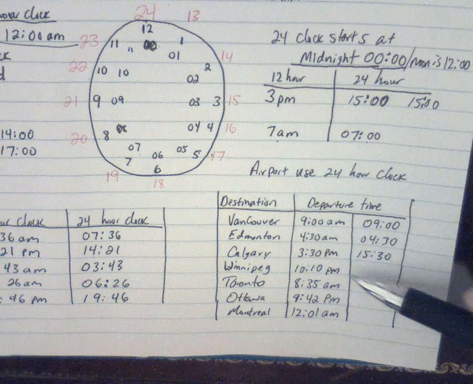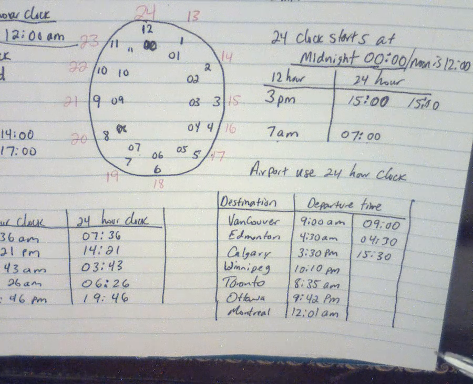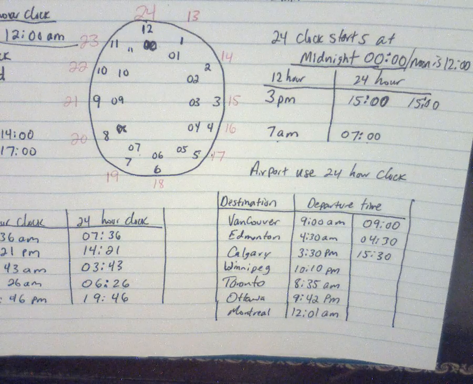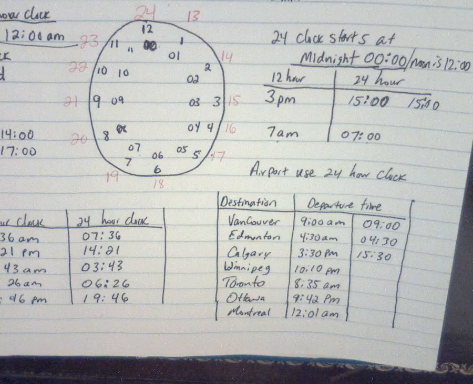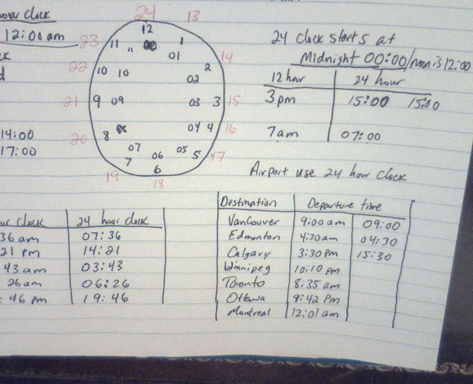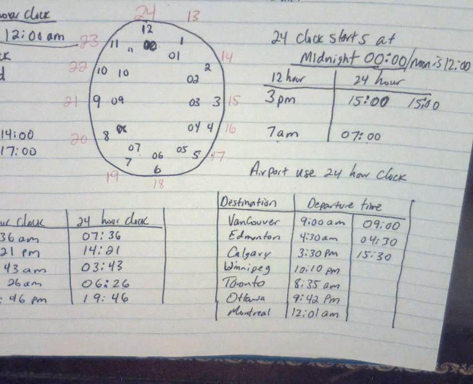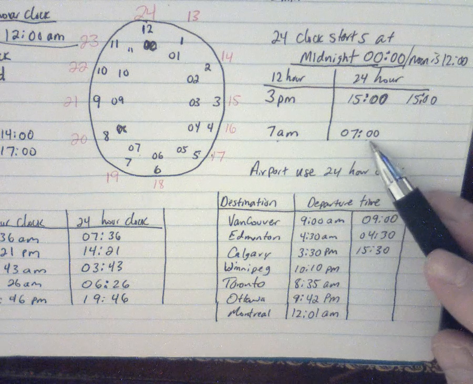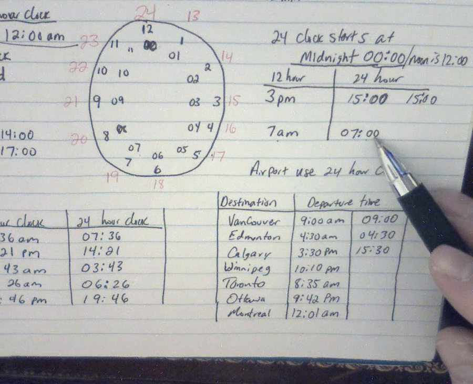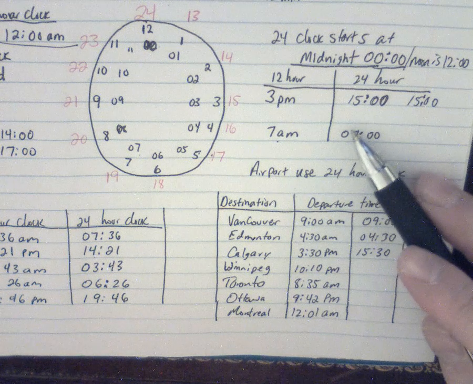What I'd like is for you to try and figure out in your head, on your own, the last 4. What would it be in the 24-hour clock? Remember, when it says PM, you add 12. That's the only difference between the 12-hour clock and the 24-hour clock, is you just add 12. Unless it's AM, then it's just written pretty much the same way, except you put the 0 in front if you need to.